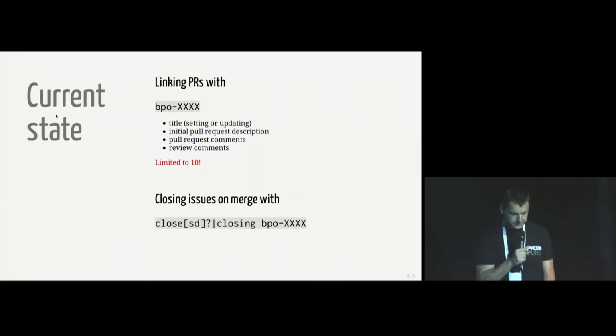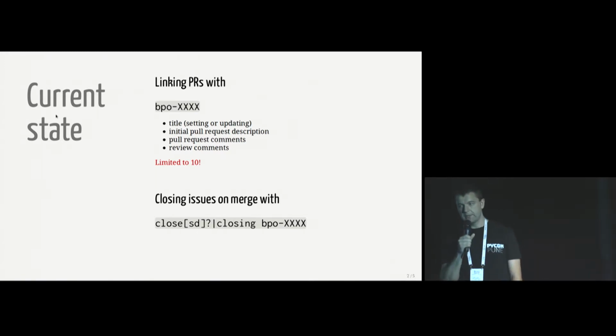Since we moved to GitHub, if you're interested in why we are not using GitHub for issues, catch me afterwards or tomorrow, and I'll explain in detail why we're sticking with bugs.python.org and Roundup. Roundup is the software that is behind bugs.python.org. During the past 2 years, we did a lot of work around integrating bugs.python.org with GitHub.